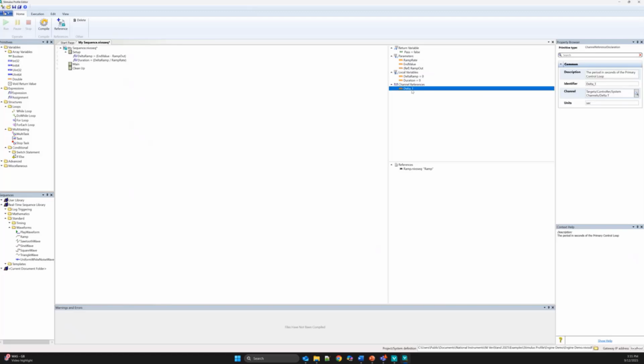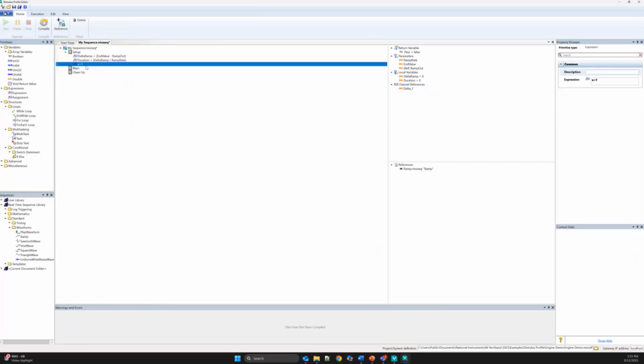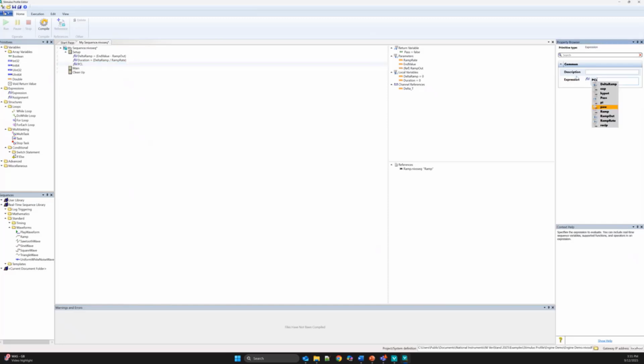We now know how many steps are in duration, or we're going to calculate, I should say, how many steps are going to be in duration. So I'm going to grab an assignment and say, I want to calculate PCL ticks. And that is going to be equivalent to duration divided by delta t.